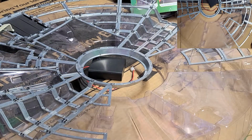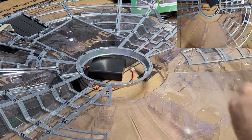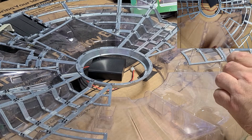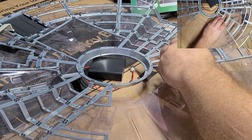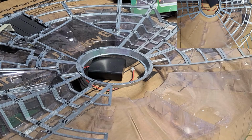Okay, we're back. Let's go ahead and get started. The first thing that we need to do is put in the plastic piece, which we've already done. And we're going to start by attaching this piece. I think it goes like this. So we're going to set that in there between the turret ring and here. And we're going to screw on these pieces here first. We got a couple screws out here.